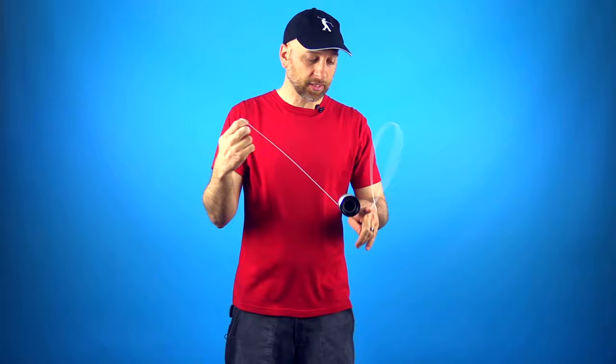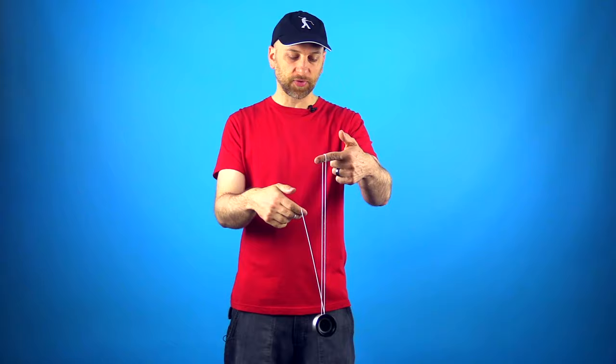Of course if you pull too far away, or if your hand wasn't close enough to the yoyo to begin with, then you won't have enough string going around your finger and it won't even have a chance to get around the yoyo, so you are going to have to find the right balance. Once you have actually landed the hook, you are in fact in an under mount, and so if you just roll the yoyo right over this hand and keep it on your first finger, you are now perfectly set up for your bind, so you can perform whatever bind you like.